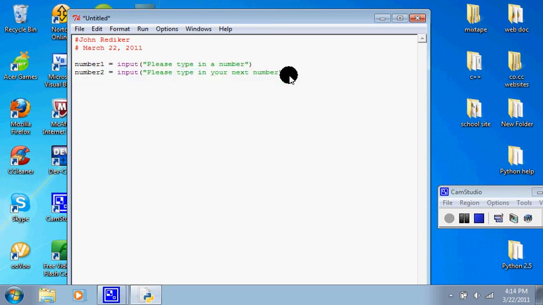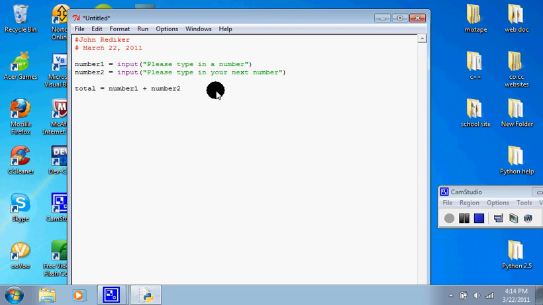So down here we will make total equals number1 plus number2.